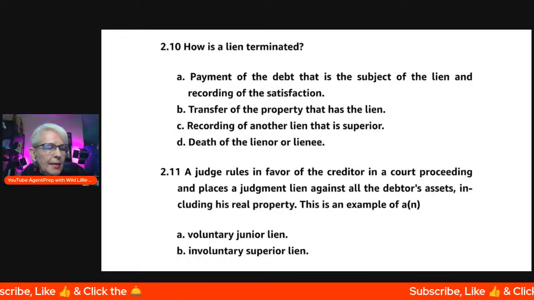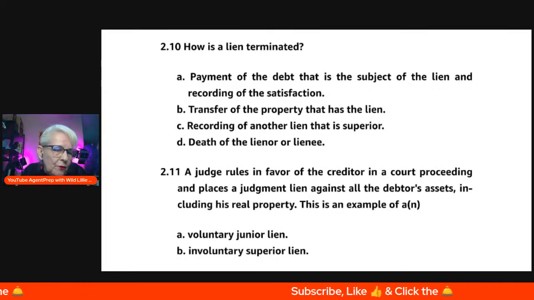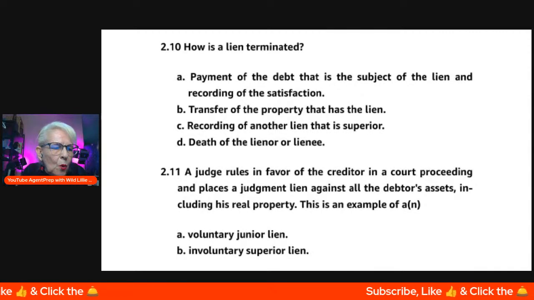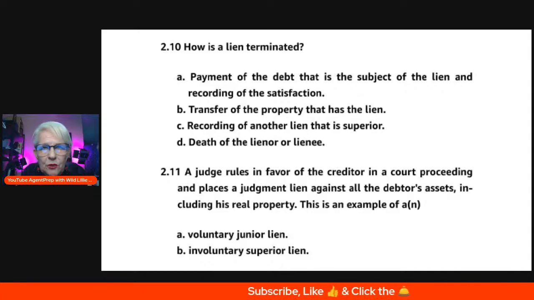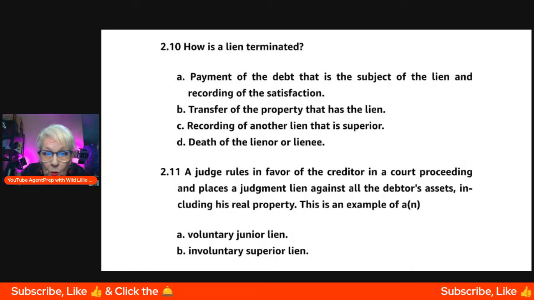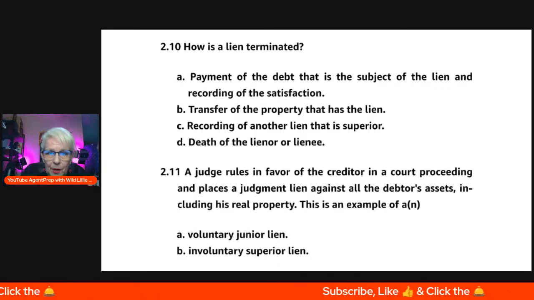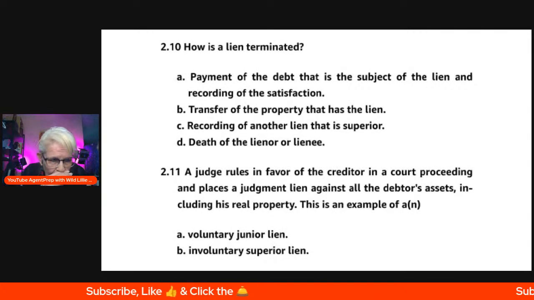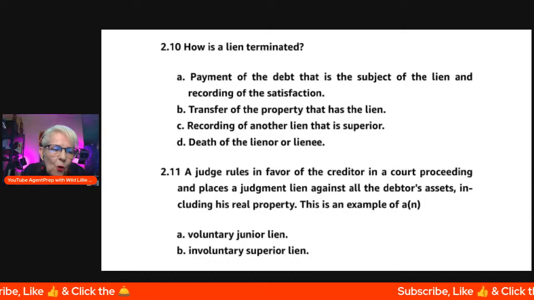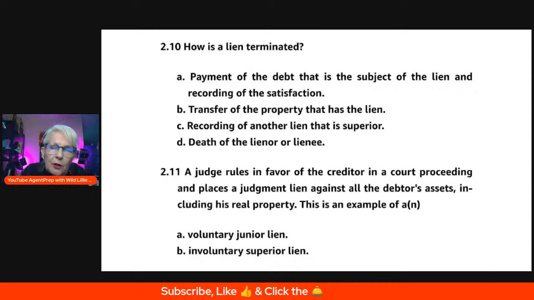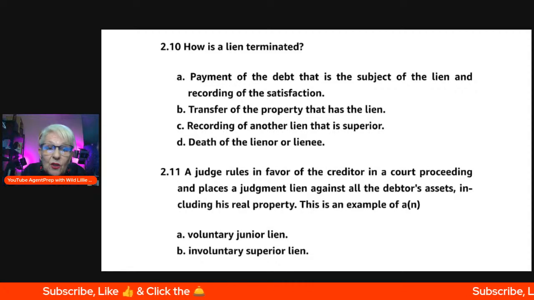Now, a lien terminates on payment of the debt, or whenever a property is sold, then the buyer that buys has a loan, and that loan pays it off. Payment of the debt and recording of the appropriate satisfaction documents. So they do need to be recorded. Whenever you buy a property or someone you are helping is buying a property, make sure to check that it is recorded by the title company. Payment of the debt and recording of the appropriate satisfaction documents ordinarily terminate a lien. So there is a lien release when that loan is paid off.